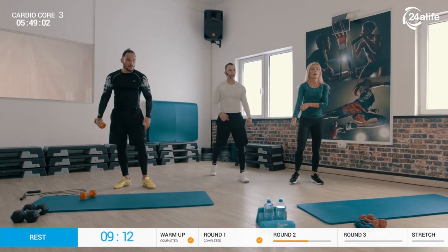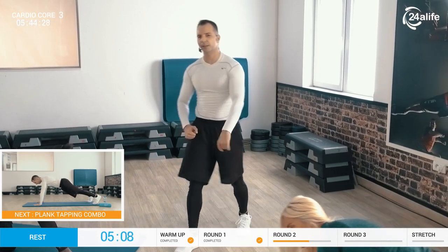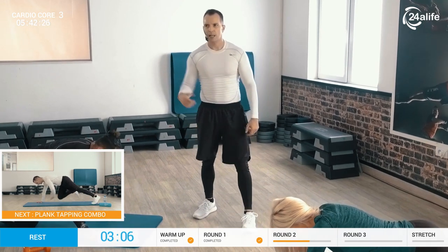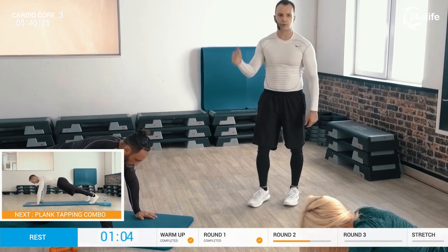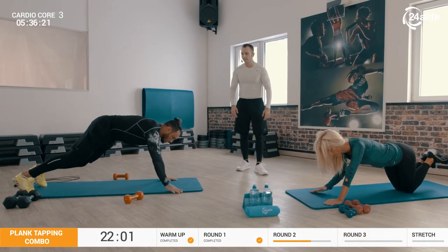Great, guys, get down. Get down, give me plank tapping. We're gonna play a little bit. Elbows touch, shoulder touch, knees touch, toe touch. Go! Boom, boom, boom, boom. Nice.